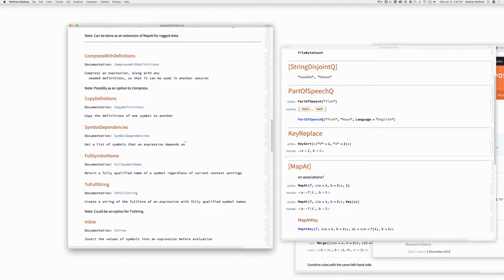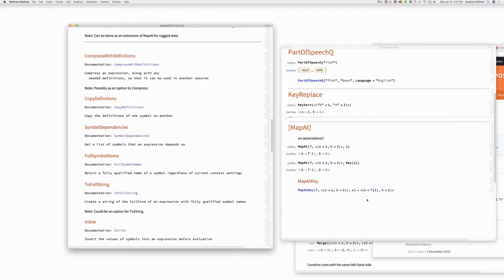Okay. But I think the other thing to think about there is a save definitions option to iconize, which I think will be super useful, actually. I also don't know the relation between iconize and compress. I think one uses the other. Okay, fine.